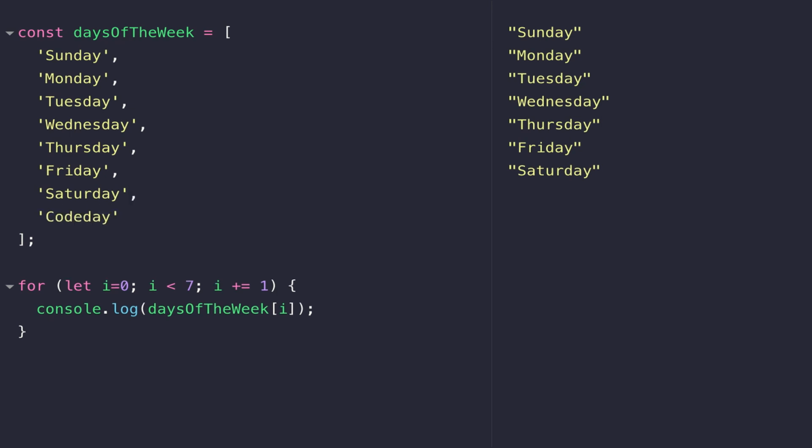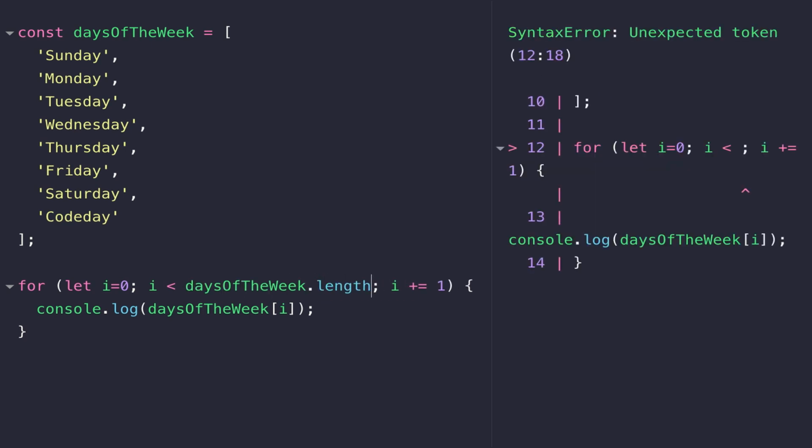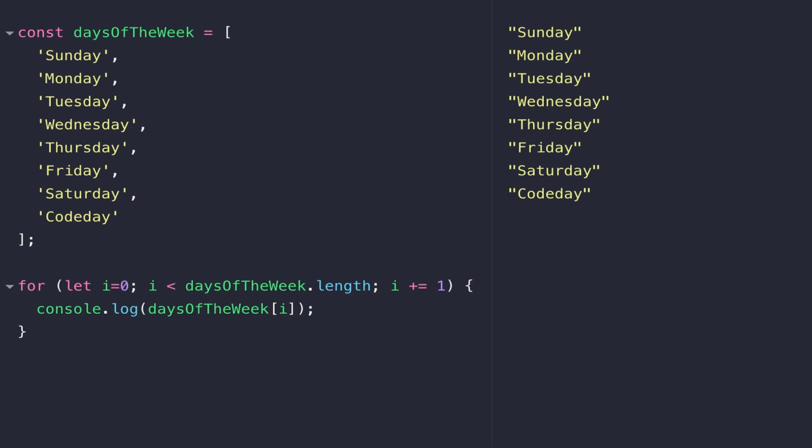Any items after the 7th in the array aren't displayed because our loop actually terminates when i reaches the number 7. So we could come into our condition and change this to 8, but if you remember, arrays have got a length property which actually tells us how many items are in the array, so if we access that, we can keep looping until i has reached the length of the array. And as you can see, the new item in the array is now displayed, and we can keep adding items and the for loop will grow as the array grows.